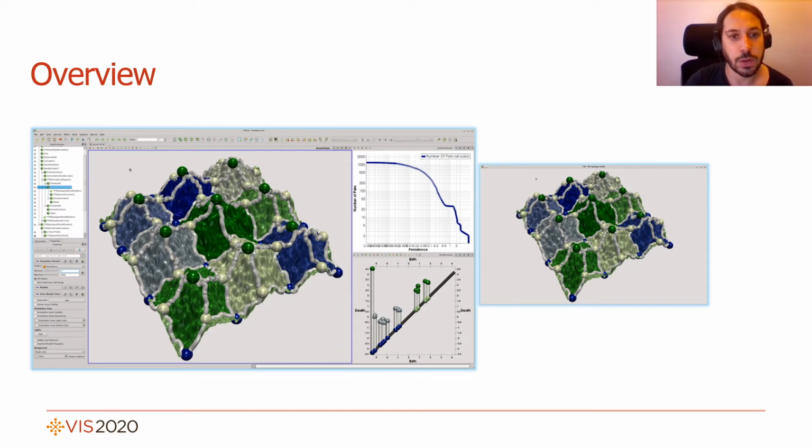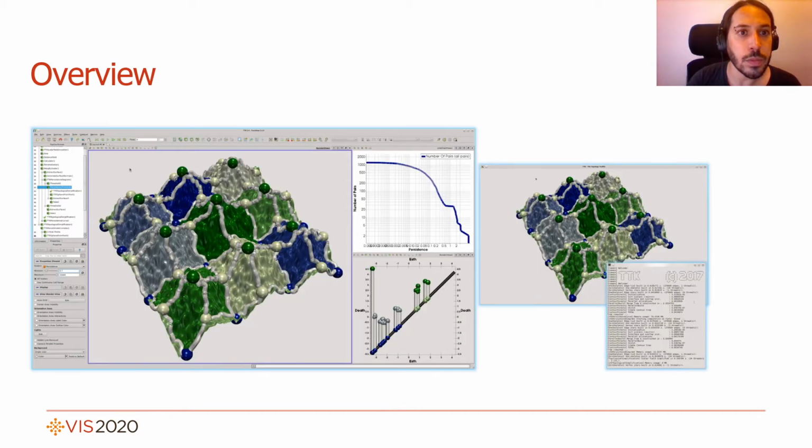So initially, each filter was associated with two standalone programs, a minimal VTK-based graphical user interface that you see here, and a command line program. But the graphical user interface is going to be marked as deprecated since we found that this was not very used by the TTK users. And the standalone command line programs, on the other hand, are fairly useful for batch processing or benchmarking. And here you have a screenshot of the screen output of the command line program down there.